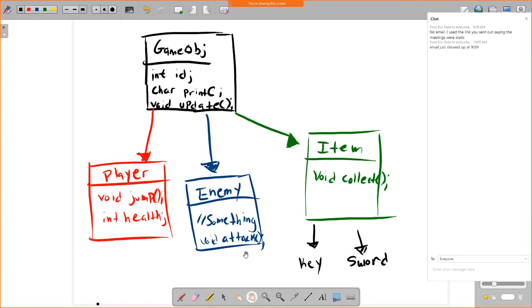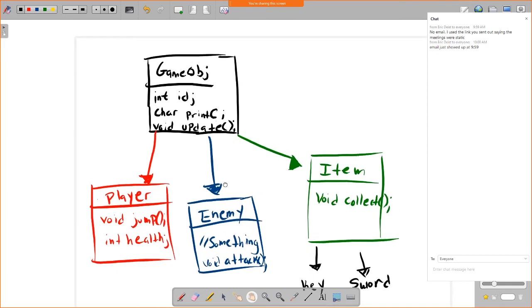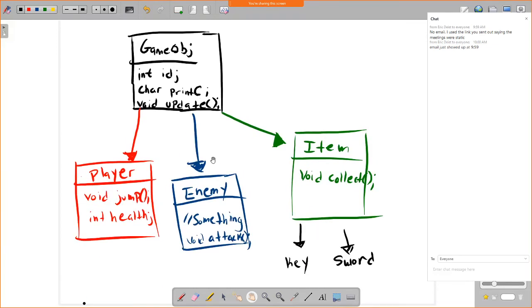Okay, so I'm going to close that. Right, so is everybody okay with that? Just a refresher on what inheritance is. And I think we did another example last time where we talked about animals. The idea that, I guess logically, if you're thinking about these, each of the things below it are examples of things above it. So a player is a game object, an enemy is a game object, an item is a game object. But the other way around is not necessarily true. Like a game object doesn't have to be a player, or an enemy, or an item.